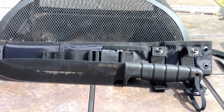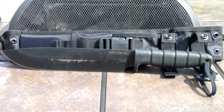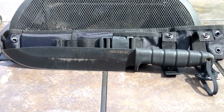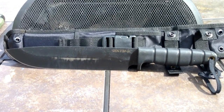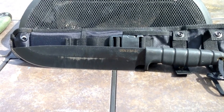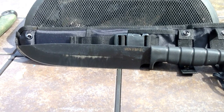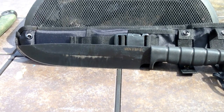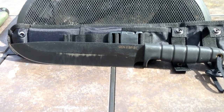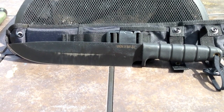Also, probably one of my greatest likes of this knife is definitely the price. For the price of pretty much a Becker BK2, which I think has a blade of only 5 or 6 inches, you're getting almost a full 9-inch knife. And if you get it at the right place, the guys over at Ontario Knife Store, you're going to be able to get it for around $77, plus around, I think it was either $5 or $10 in shipping, which is actually really reasonable for the quality of knife that you get.